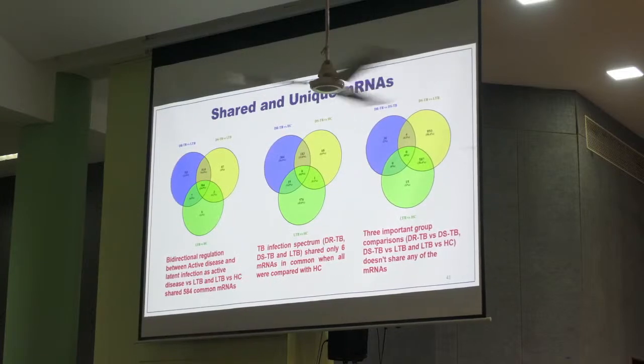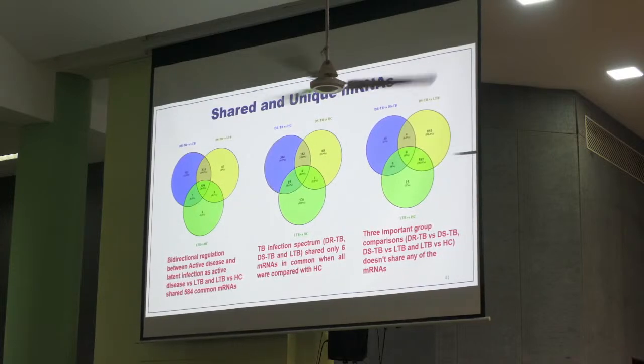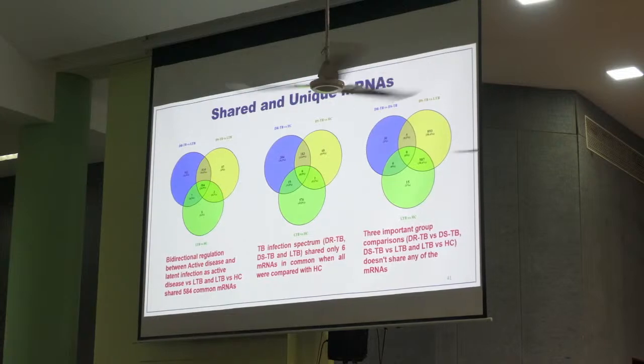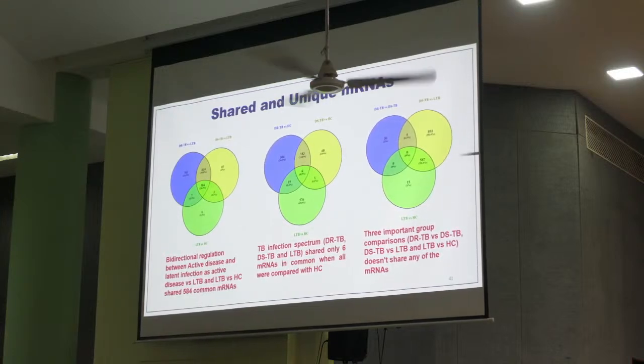In order to identify how many genes there are and which are the unique genes or common or shared genes, we do this Venn diagram analysis and see which genes lie between the different categories. So you can see here the common genes, this 584 gene signature, 6, and some 19 and 576. These are all common between these comparative stages like latent TB and healthy controls, DRTB and LTB, DSTB and LTB, and DS and DR. So these are all the different comparisons.